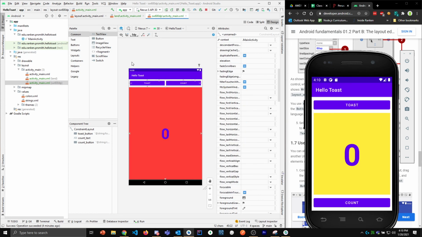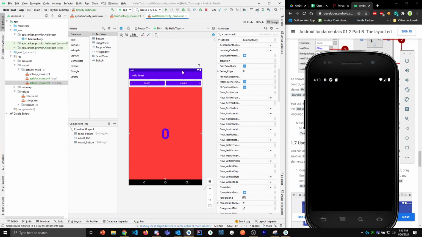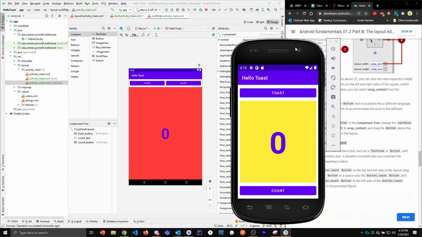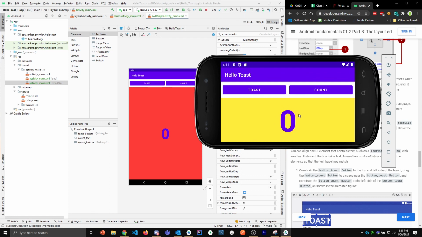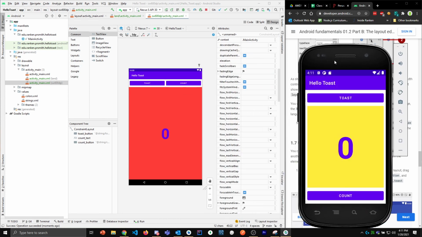So my tablet variant now is red. If I run this with the Nexus S, we should see that there's still no change. So in portrait, it's still yellow, and in landscape, it's those two variants that we created previously. Okay, so it hasn't affected it on phone.